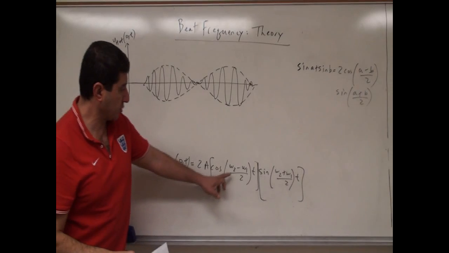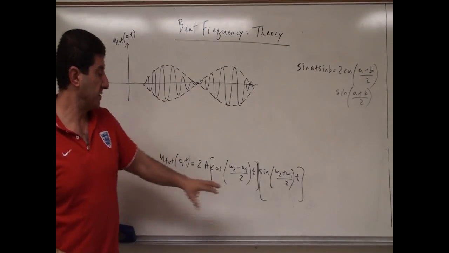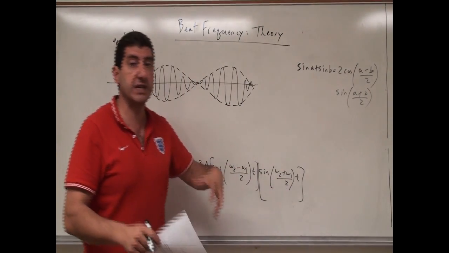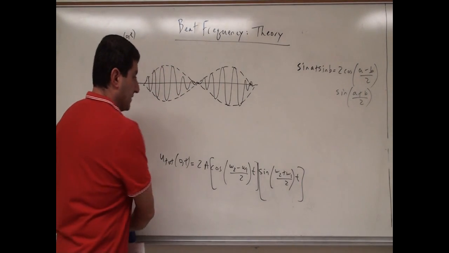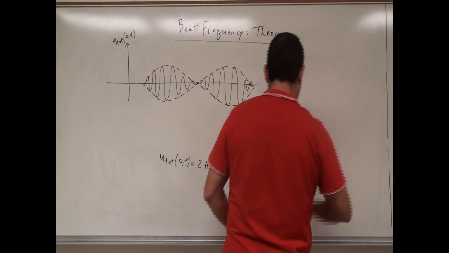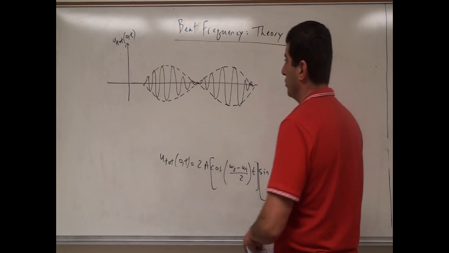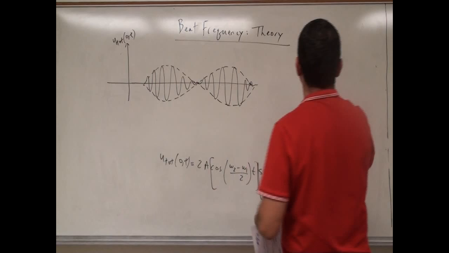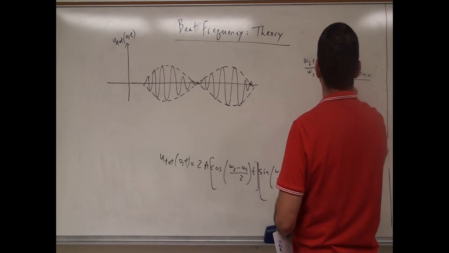Okay, so since this one, omega 2 minus omega 1, is a smaller frequency, that determines the bigger envelope, right? In other words, this occurs less often and determines the bigger pattern. And then omega 2 plus omega 1 is a bigger frequency. It's the inside pattern. In other words, it's occurring more often, right? And if you take the ratio of the frequencies, omega 2 plus omega 1 divided by omega 2 minus omega 1, that tells you how many more times the inside pattern is occurring than the outside bigger pattern, right? So this is the ratio of the inside pattern divided by the outside pattern.